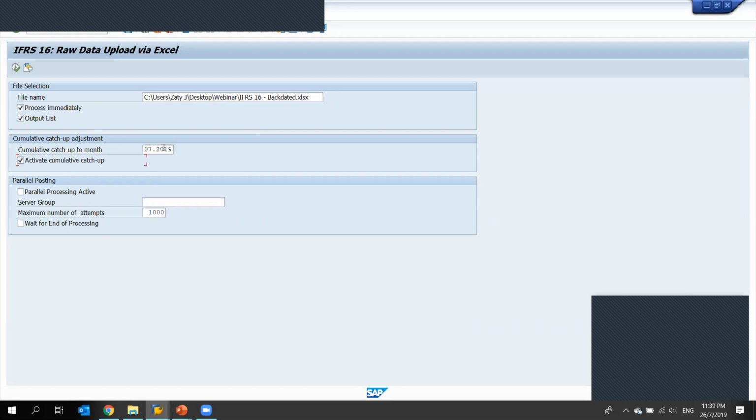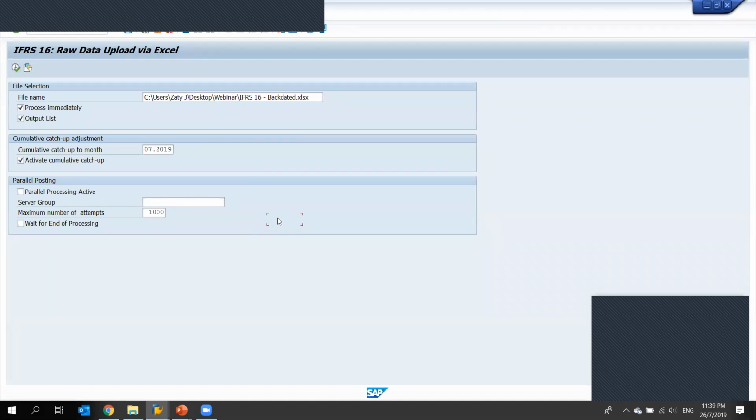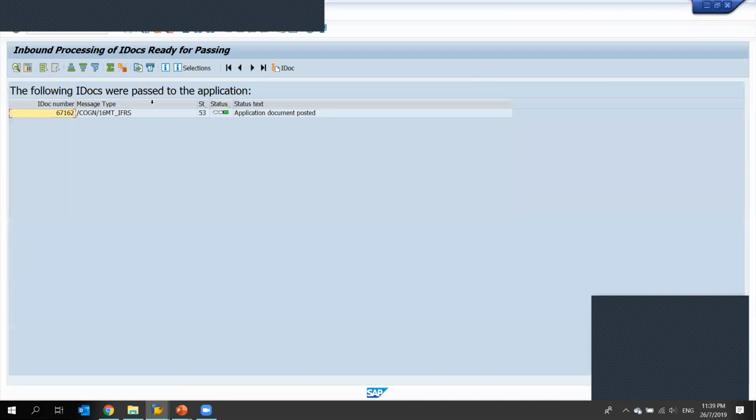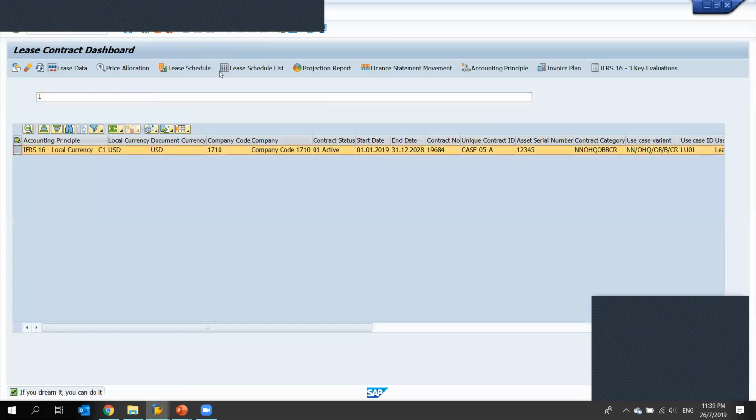And then execute with process immediately as usual. And now the contract is created. Let's go to the dashboard to see the details. Specify one, select this contract and click on list schedule.